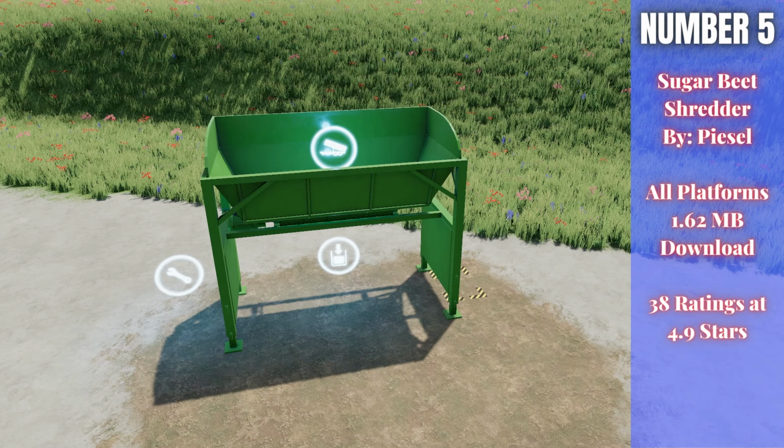This is by Peasel. It's 1.62 megabytes to download for all platforms, currently rated 4.9 out of 5 stars, with 38 people having rated it. This is, well, a sugar beet shredder. It's not 100, good lord. It's $11,000 to buy. Very small. You can adjust the color. There's 29 color options, actually.